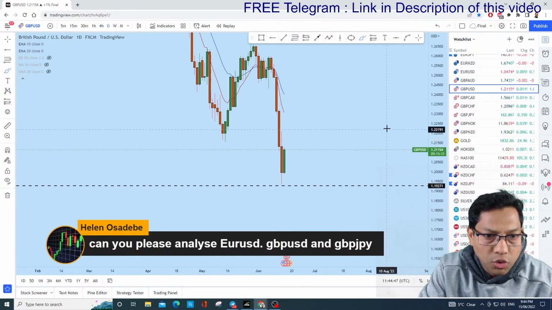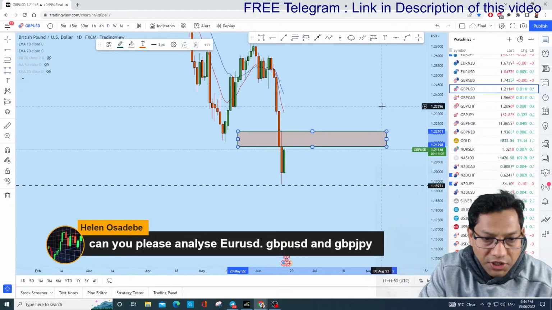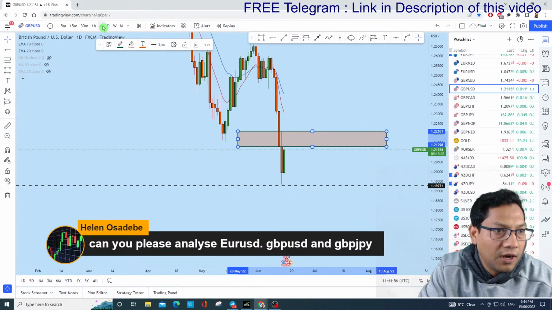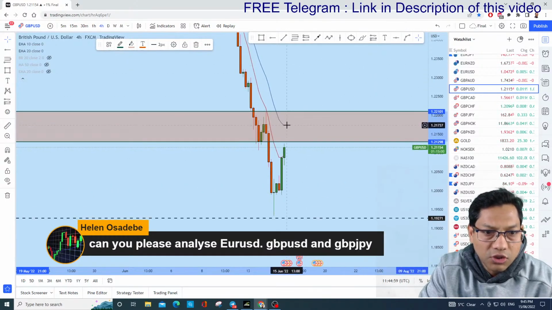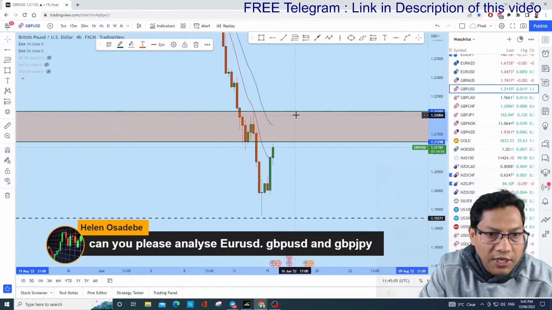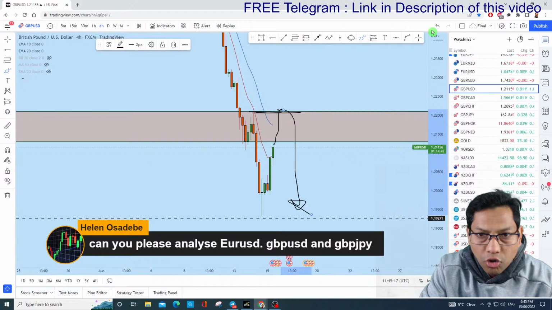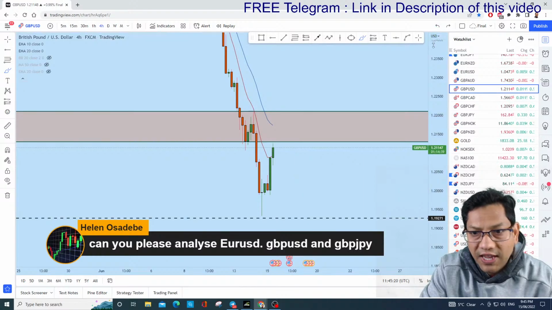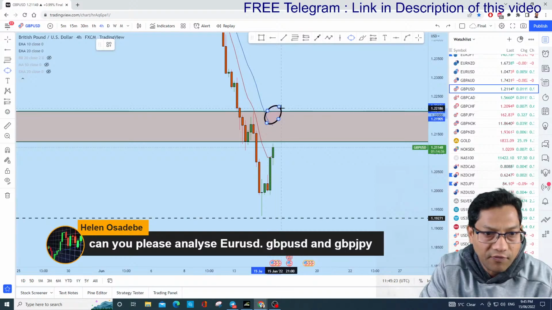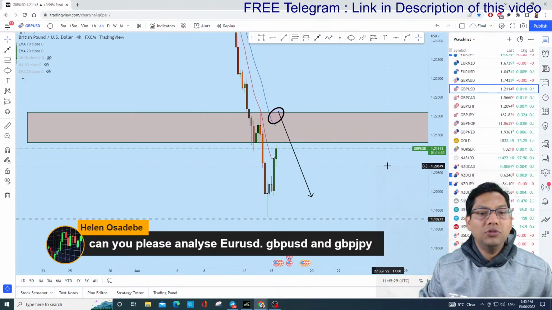I will be waiting for today's news release. I think that from this zone on British pound US dollar we could see another drop. And from this zone, this is where the 20 period moving average is. You see there is a bearish engulfer. During the news release we might see the price going up, maybe breaking the high of this bullish engulfer, and then we could see a drop on the lower time frame. If this is the case, then I will be selling GBPUSD again from this zone if I see significant price action confirmation. On the other hand, we'll just see what happens.